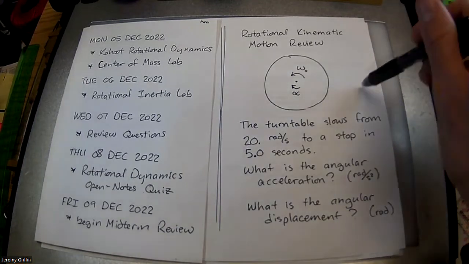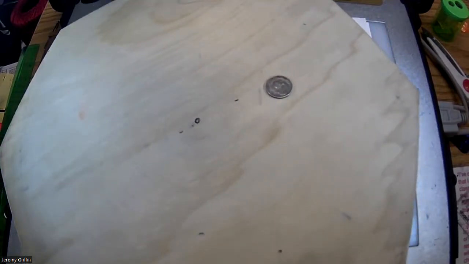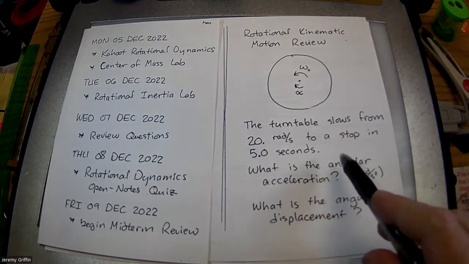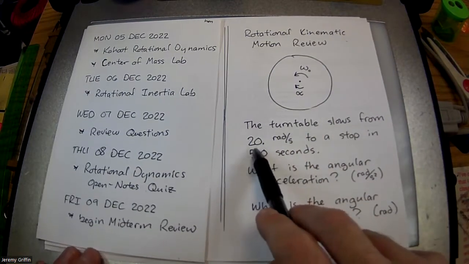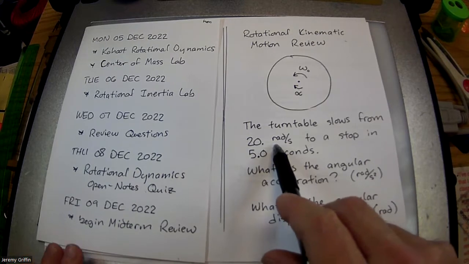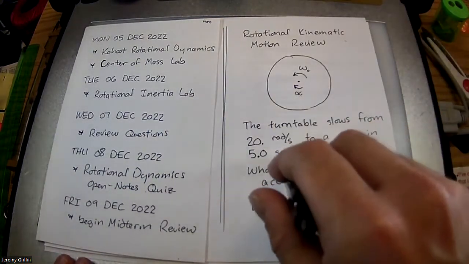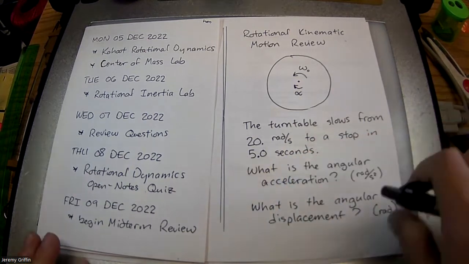So let me give you guys a visual for this right here. Got a turntable, give this thing a spin, and because there's some frictional torque, this will eventually slow to a stop. And so take that model right there. Let's tack some numbers to it. Suppose it was originally rotating at 20 radians per second. That could be like omega, right? 20 radians per second. And say it takes 5 seconds to slow to a stop.